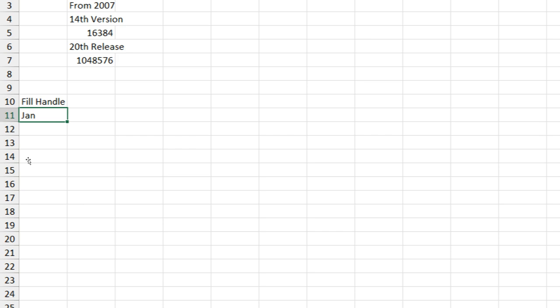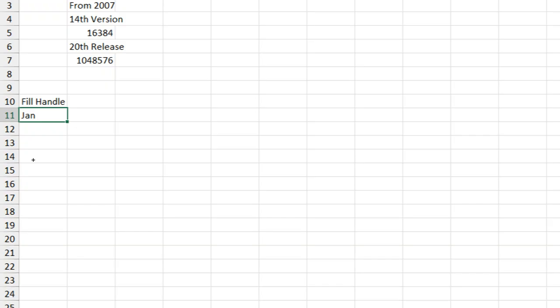What is the usage of this 4-headed arrow mark? It is to move the value. I want to move this value from one area to another area. You can just drag and move it. Third, when I go to the bottommost, rightmost corner of the cell, there is a black colored plus symbol. This black colored plus symbol is called the fill handle.